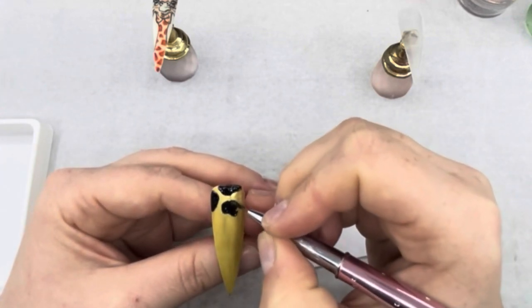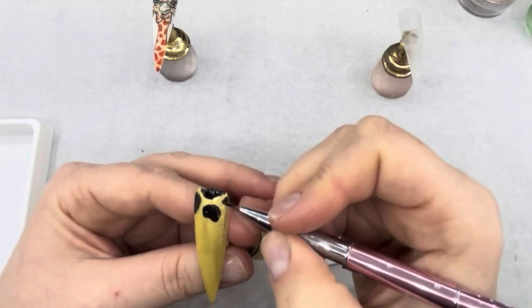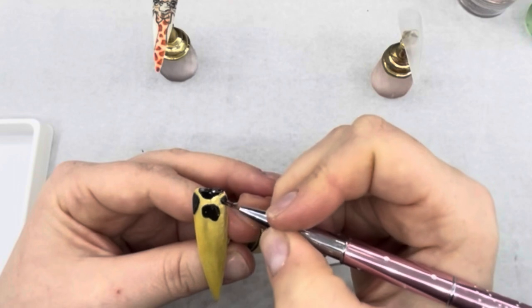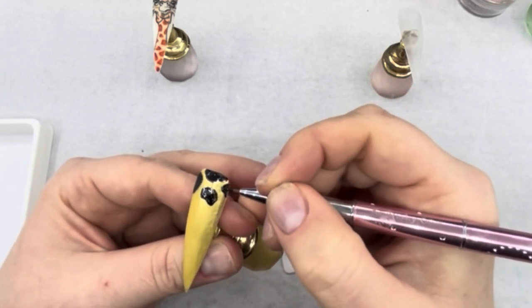So I'm just working down the nail, putting these patterns in. Now these don't have to be any sort of shape, just as long as they kind of replicate the pattern on a giraffe.